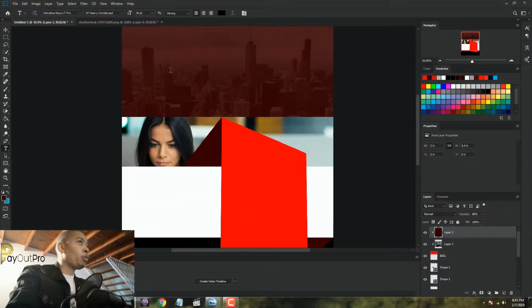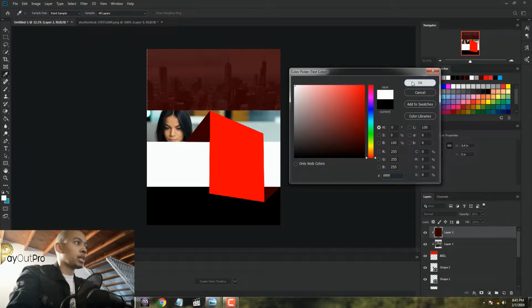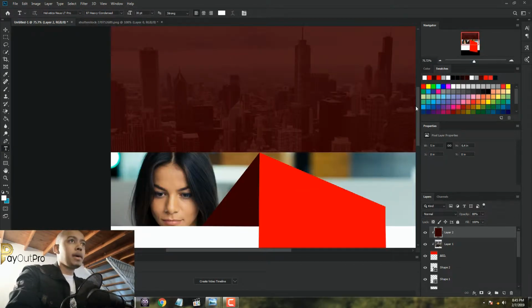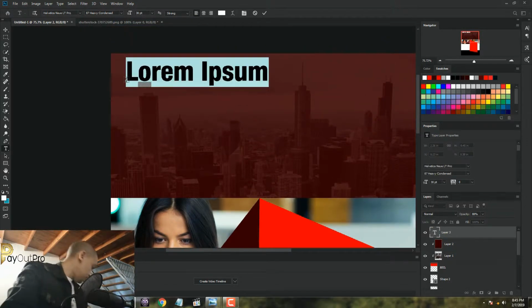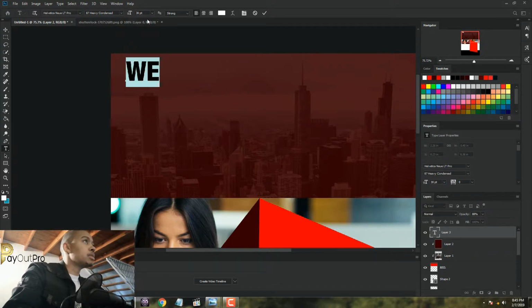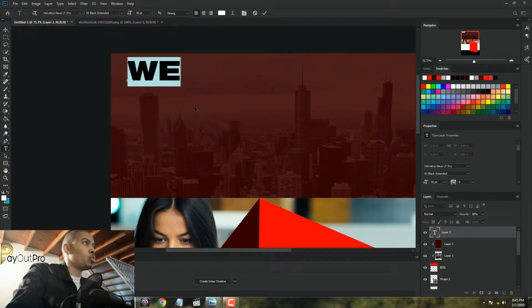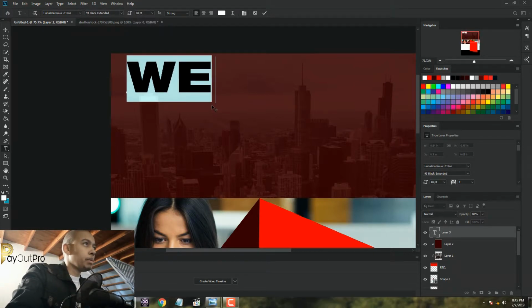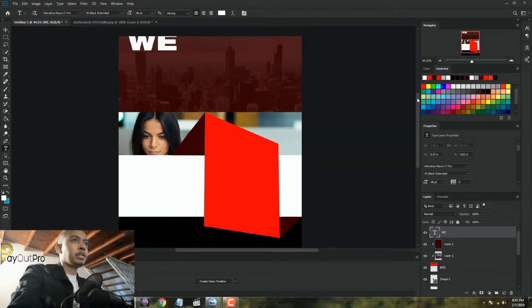Now the "we" is obviously in white, so I'm going to change the text color to white right there, and then I'm going to scroll up, and it uses a big "we", so I'm going to hit that and go capital letters WE, and I'm going to highlight the "we" and see if I can make it far stronger and better. Yeah, this is pretty cool. And then perhaps increase the pixels, maybe like this. This is quite good. I truly like this.